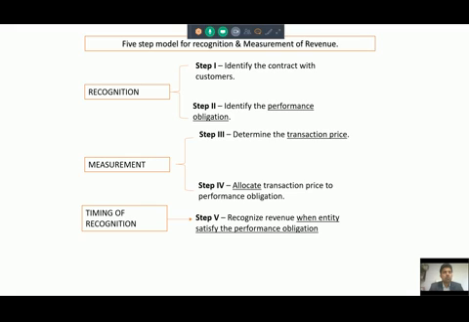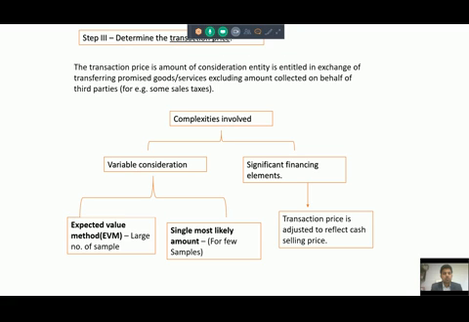Now as I told you, in many contracts performance obligations would be separable, but the transaction price cannot be separated. That becomes a challenge for companies: to identify this type of contract, these different performance obligations, and then to identify different transaction prices for such performance obligations. IFRS 15 also gives guidance on how to identify a transaction price for a performance obligation if it is not provided separately. Before that, let us look at how the transaction price can be complicated to determine.